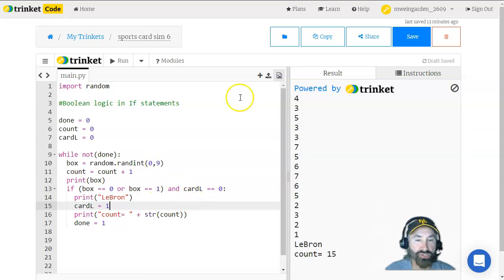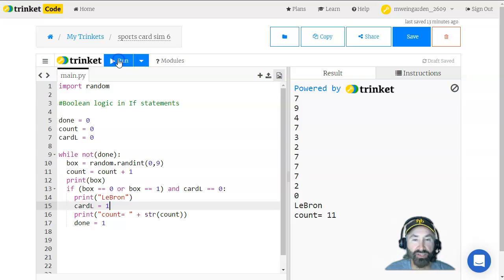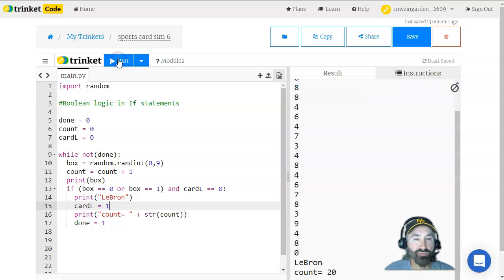Hopefully this code works. So I'm kind of curious. I guess I'm going to go ahead and run it. I don't think it'll be much different. The code really only makes a difference when we throw in the Danica and the Serena. So I'm going to go ahead and hit run, and let's just see if the code runs any differently. No, it's still doing all the same stuff. So right now the code doesn't do anything differently. But if I add in the Danica and the Serena, it will be really important. So let me go ahead and try that.